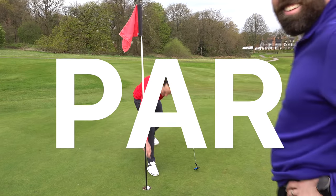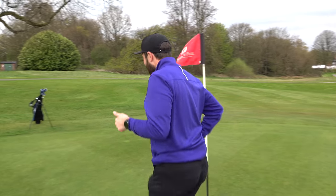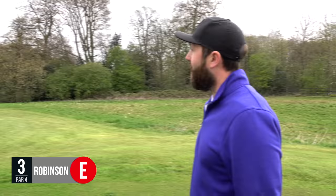Love this putter. This guy's good, isn't he? This guy is good. Level par through 3-2. Well done, mate.